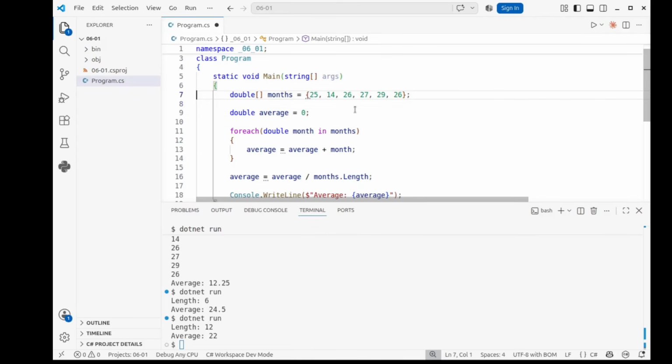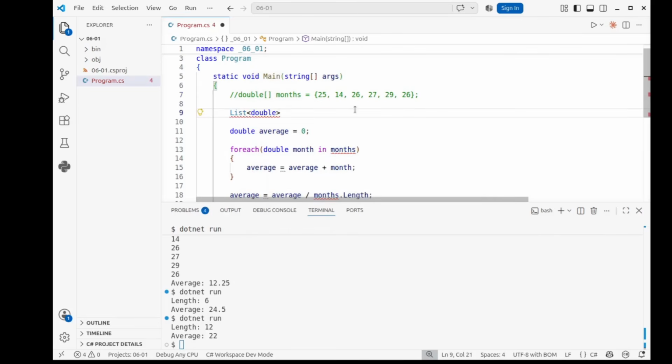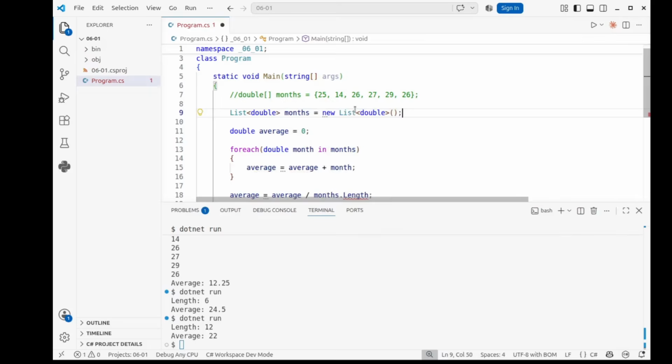In contrast, to get started with lists, let's have a look at a simple example. Instead of this, we're going to create a list of double. Look at the syntax, the angle brackets. It's not really important for you right now to know why we use this syntax, other than this list is actually what is known in C# as a generic. I'll type it in, but we're not going to explore generics right now. It's an advanced topic in C# that you really don't need to know.